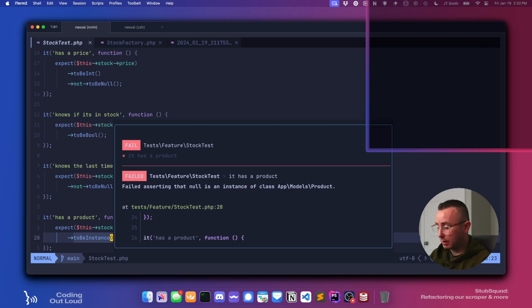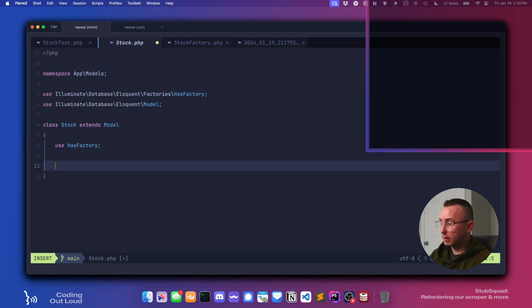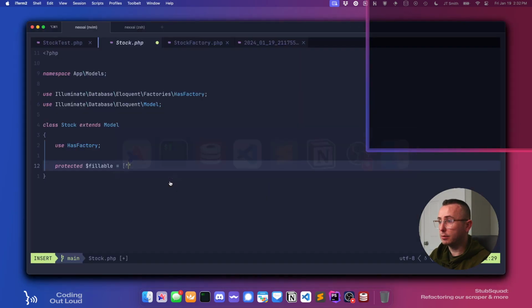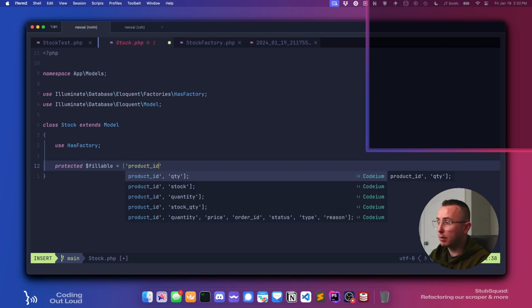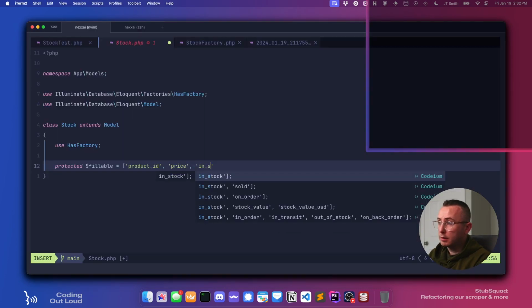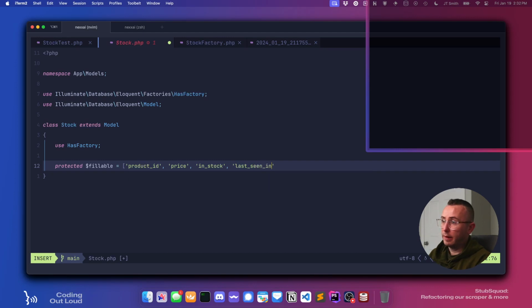That's good because now we can go into our stock and we can start adding these fields. So use protected fillable equals, and we're gonna have to actually go back and do these in other fields as well. I'm actually kind of surprised that it hasn't barked at us yet. Product ID, price, in stock, and last seen in stock.